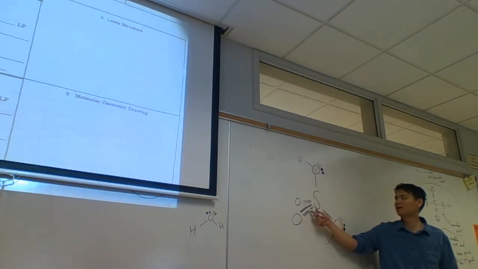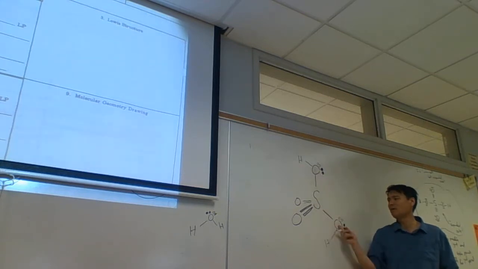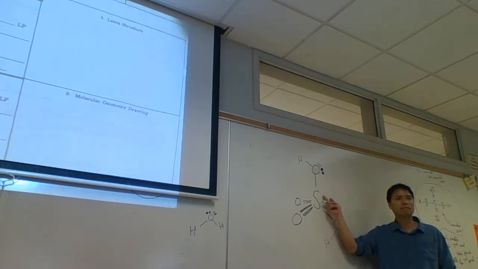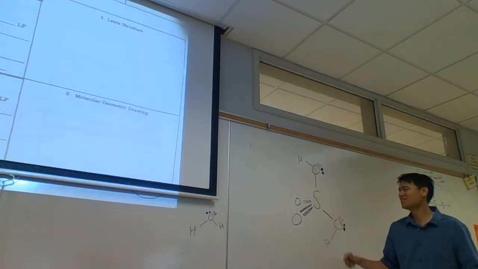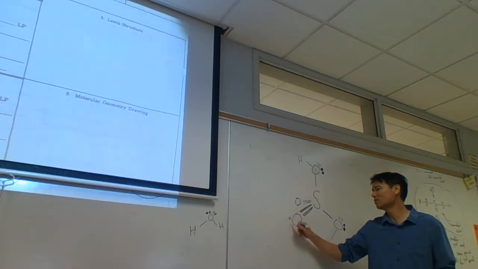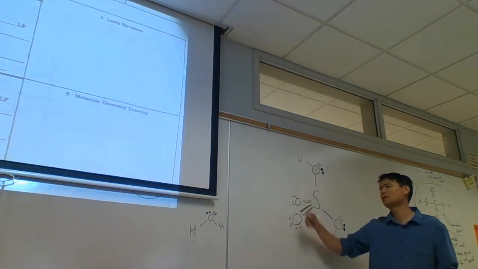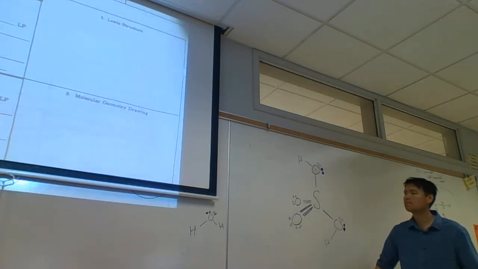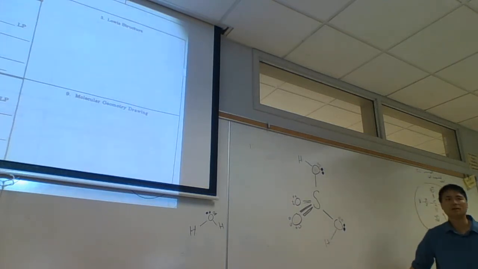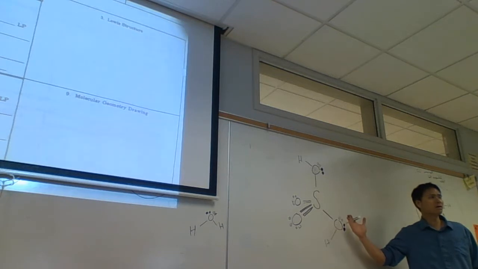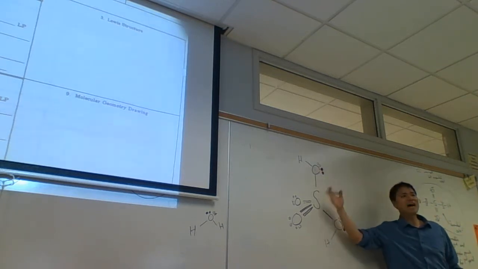The same thing goes here. If I have a double bond on here and a double bond on here, that's going to compress this angle. And so the OSO angle should be about 105. Yeah. And so actually both these angles are distorted. Now how many lone pairs do I have on the oxygen? I'm not going to do these 3D. I'm just going to put the 2 lone pairs on the oxygen like that. So we have this structure. So did you build this molecule here, where the HOSOH is flat?